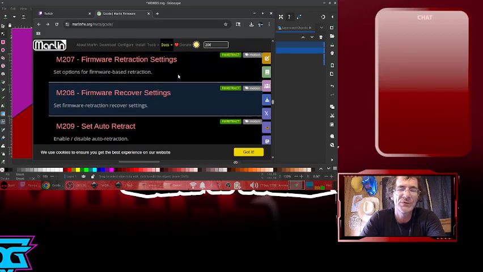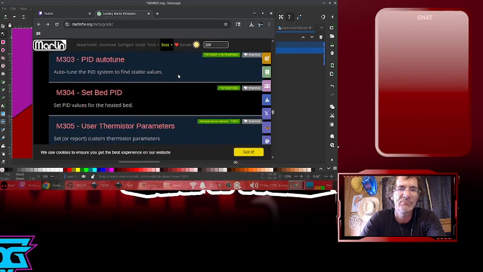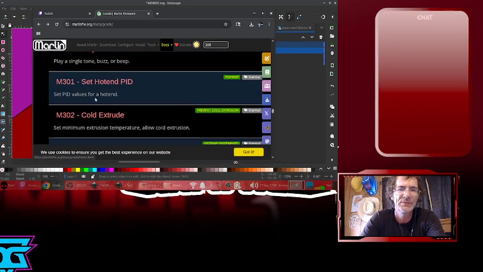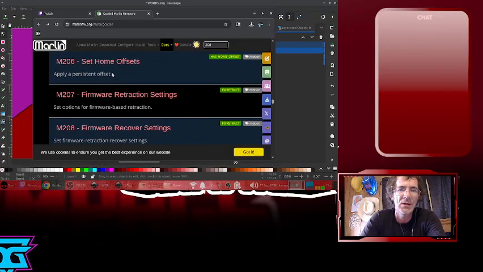G's are usually for movements or kinetic, and M's for static or settings like this. M206. Right here, this one. Set home offsets, right? You can use this code to reset everything to 0, wherever it is on your machine, right?